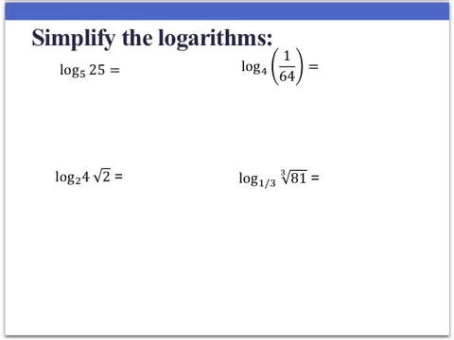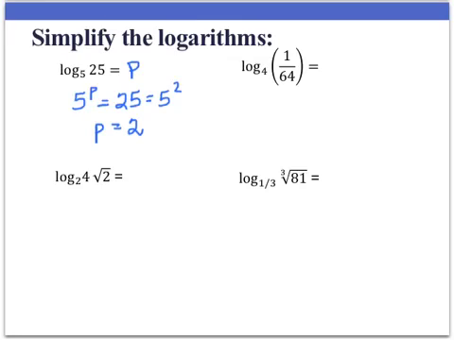Now we're going to simplify some logarithms, and what's missing is the power. So I'm going to write p in, and we'll rewrite this exponentially. So we'll have 5 to the p is equal to 25. And as we learned earlier, if the bases are the same, then the exponents are also equal. So I'm going to rewrite 25 as the base to the power. And then we have that our power is equal to 2. And that's how we simplify this.